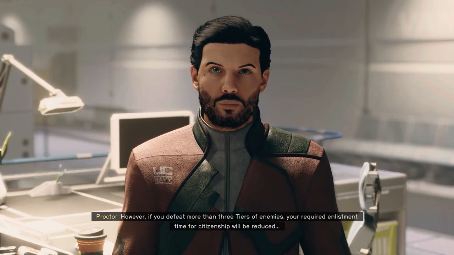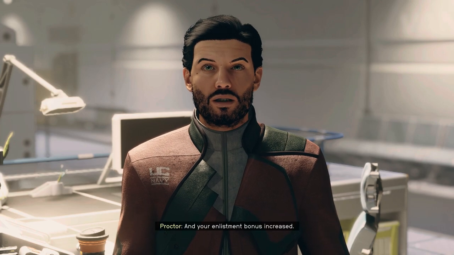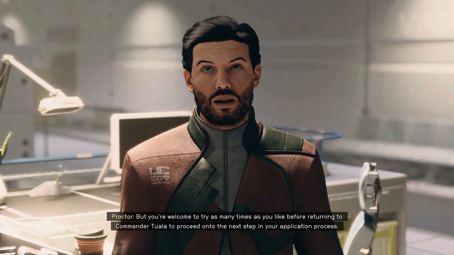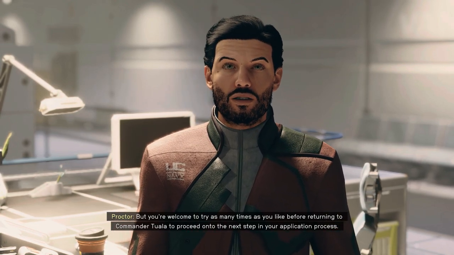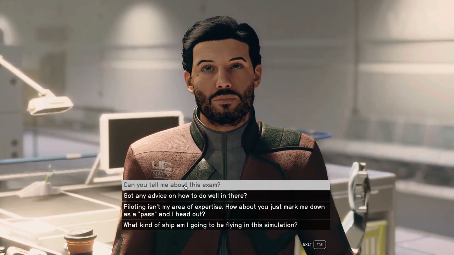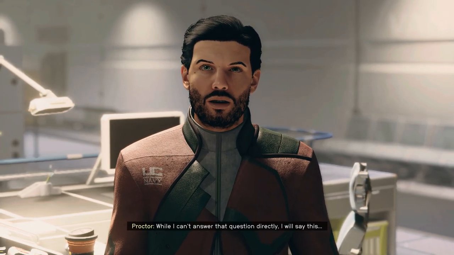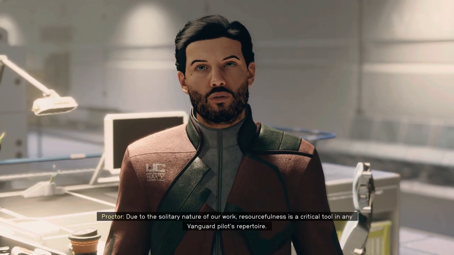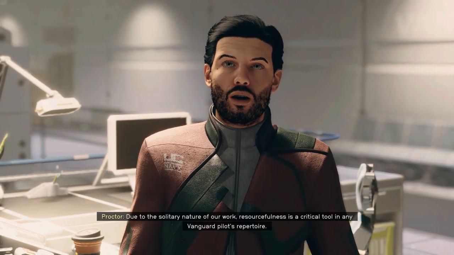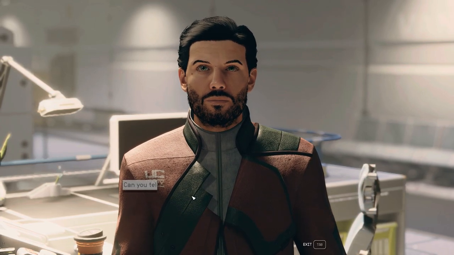However, if you defeat more than 3 tiers of enemies, your required enlistment time for citizenship will be reduced, and your enlistment bonus increased. But you're welcome to try as many times as you like before returning to Commander Tuwala to proceed on to the next step in your application process. We'll only keep the highest score you manage to achieve in there. Alright, how about some advice? While I can't answer that question directly, I will say this. Due to the solitary nature of our work, resourcefulness is a critical tool in any Vanguard pilot's repertoire. You're permitted, even encouraged, to use whatever tool you're able to find in there.